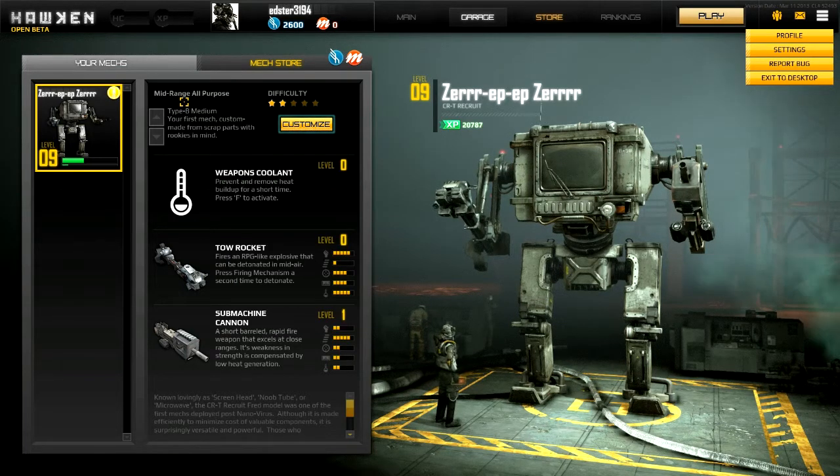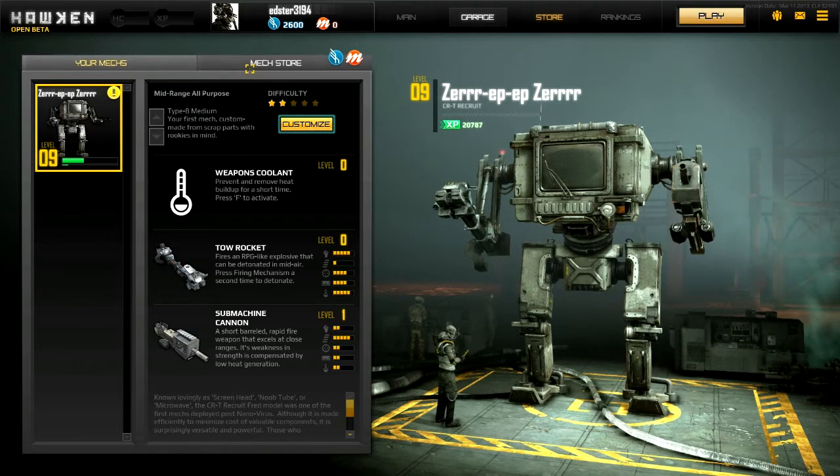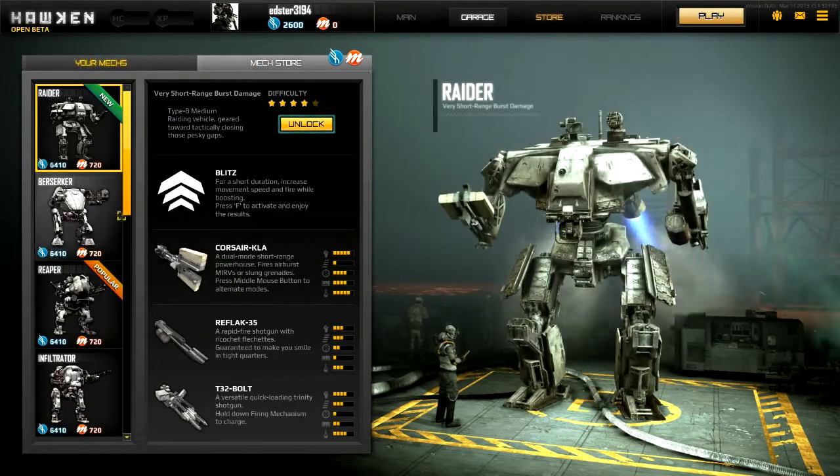Let's see, we have here the basics. It is our mech on the left, and any others that we would have would be listed down here. You can see some general stats about how it's doing. The rate of fire is higher for the submachine cannon, and the rockets have a higher everything else but a lower rate of fire, so they complement each other nicely. And then we have the store, where you can buy other mechs.